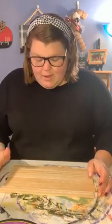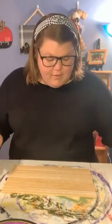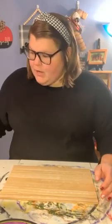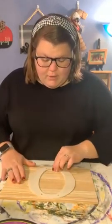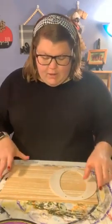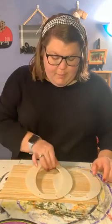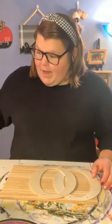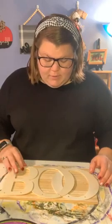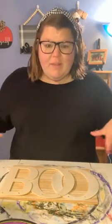Hi, Aunt Sandra. They give you that nice wood grain effect, and it's cheap and they're light. So if you're making a door hanger or something, you don't have to worry about it being so heavy. All right. I am not going to use this one. I'm going to let this totally overhang. My plan is to stack the letters on each other so that they fit. They overhang a little, but they also fit, and it'll take up the whole thing.